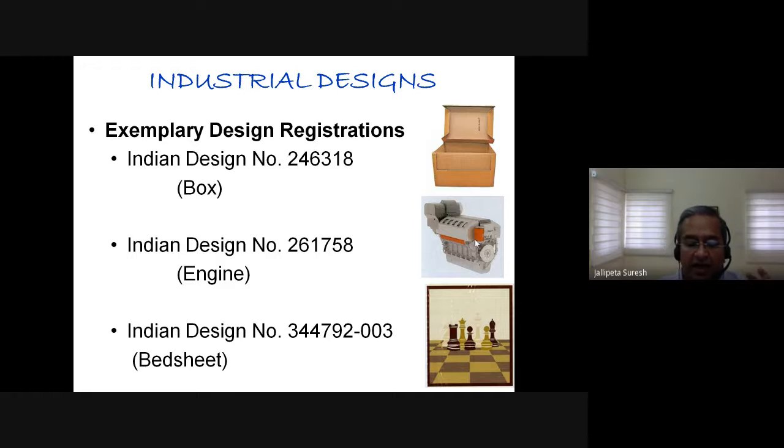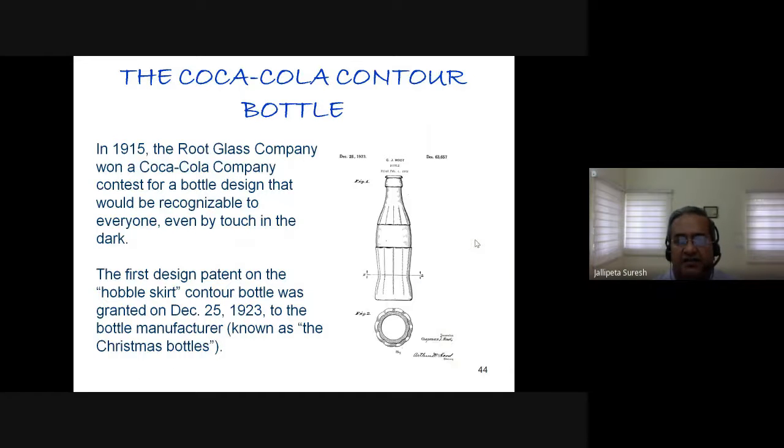For example, I have a lock and I have a key. The lock has a particular lever configuration, and the key which fits into the lock also has a particular corresponding design. If you are trying to claim a design for the key, it would be difficult to say that it is a combination of both functional and non-functional, because the only function the key has is to open the lock. So such a design may not be considered a non-functional design. You can also see a bed sheet with this chessboard design. All these are possible under design.